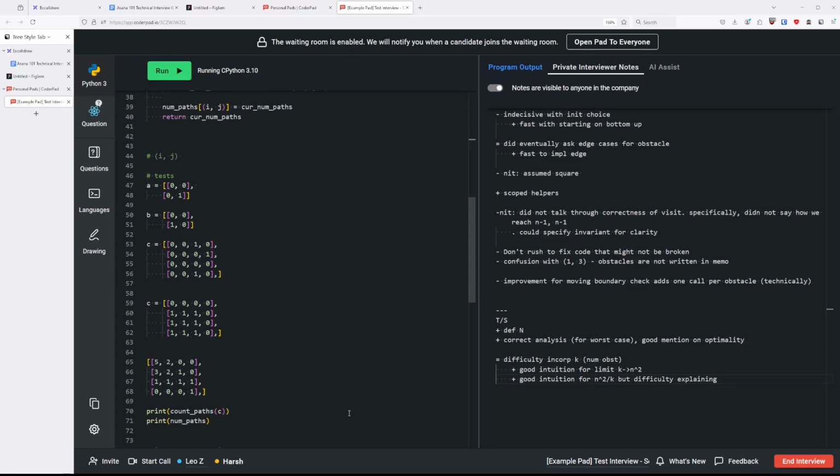This is pretty good intuition right here, right? What we have deduced is that in this scenario, if k approaches n squared but is non-trivial, so that there's still a path, maybe we could call it a constant number of paths, so there's a constant number of answers. In this case, you are correct in saying that the complexity would be O of n, and the reason we know it's O of n is that we will never take a non-constant number of branches, right? So in this case, we will take no branches. There's only one path.